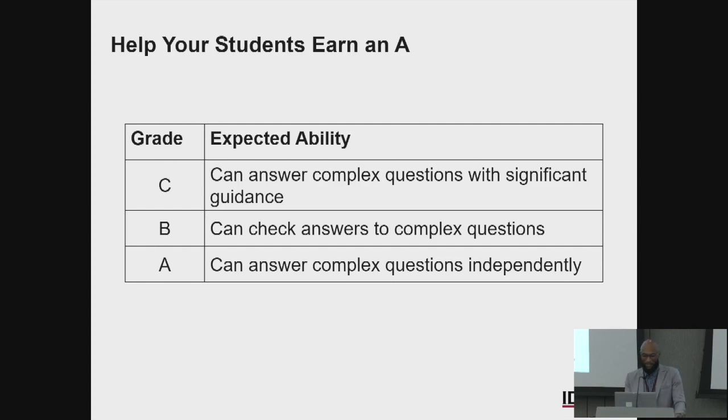So I'm going to go back to the interactive time now. We're going to do a think, pair, square, which is a teaching method. We're going to have 30 seconds to think independently about how you, in your past lives as a student, or if you've been a teacher, how you teach, how have you been helped move from earning a C to earning a B, or earning a B to earning an A, right? We're going to take 30 seconds independently to think about that. Then you're going to take 30 seconds to share with your partner. Then your partners, as pairs, will take 30 seconds to share with another partner pair. All right? Think, pair, square. I'm an educator. That's what I do. Okay? So 30 seconds, go.